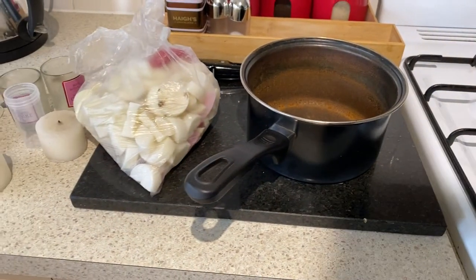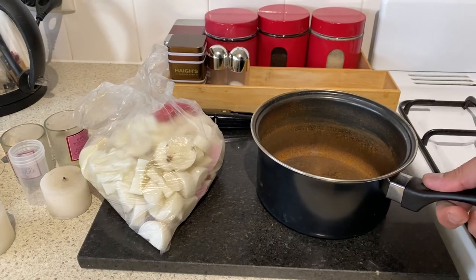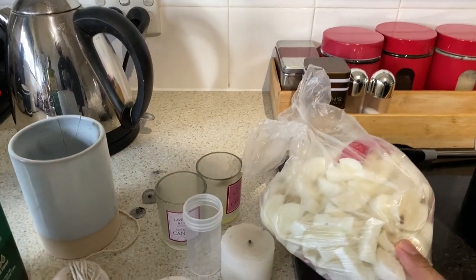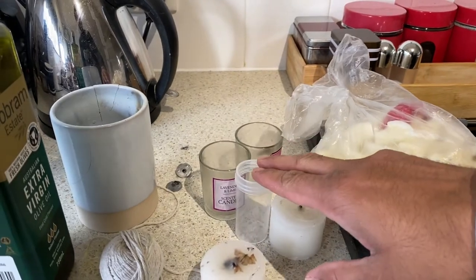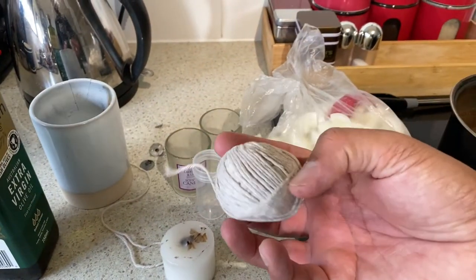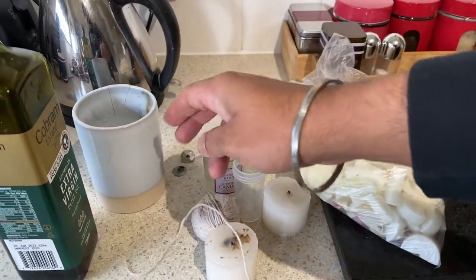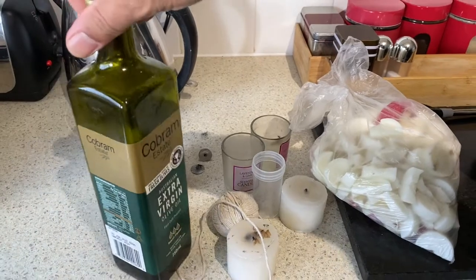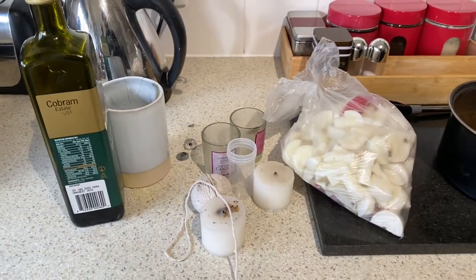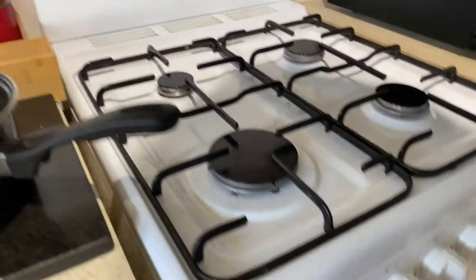So things I have taken to make the candles are any old pan, leftover wax from the previous candles, shells or containers to make the candles, cotton thread to make the wick for the candle like this, and you can use any oil. I have taken olive oil here. So these are the things I have taken, and let's start.